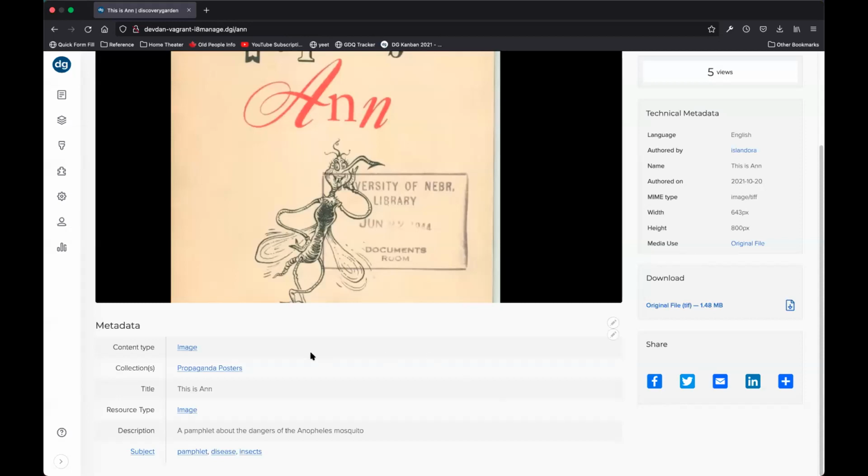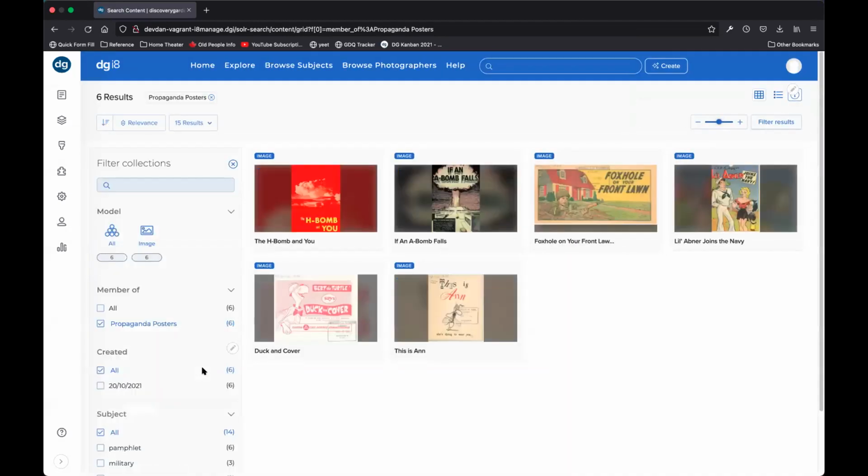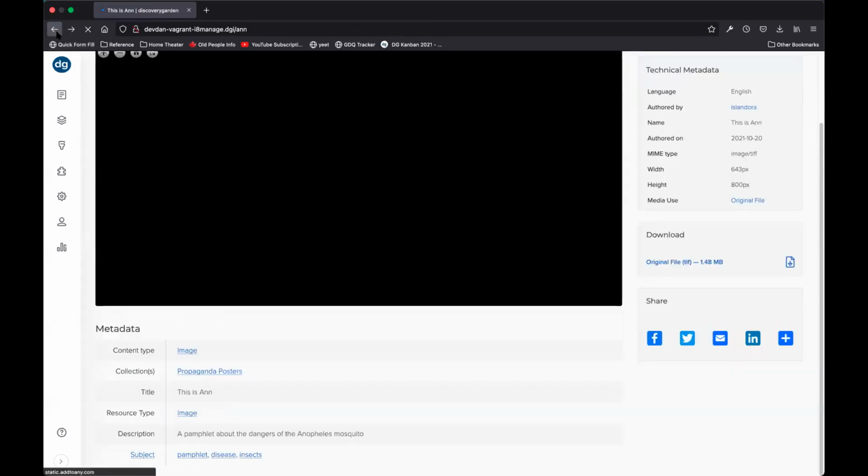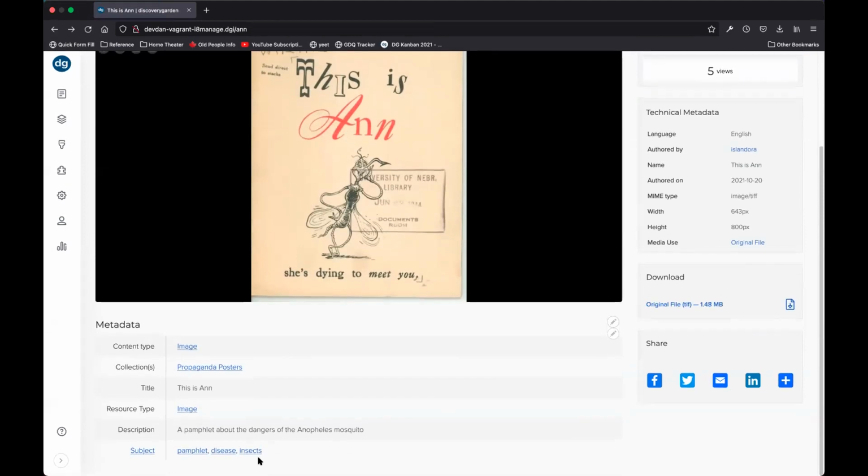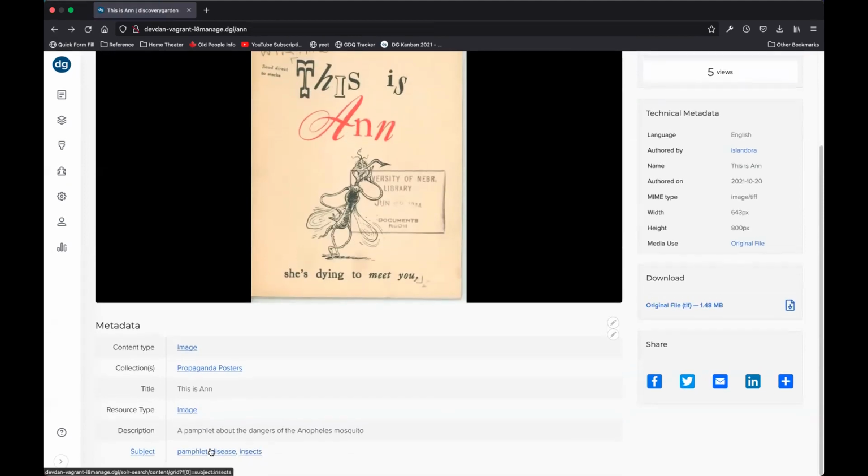So for example, this link next to collections links you back to a set of search results showing you everything else that's in that collection, so people can browse further through that. In addition, these links down here are set up to link you back to a set of search results showing everything that adheres to that particular subject.